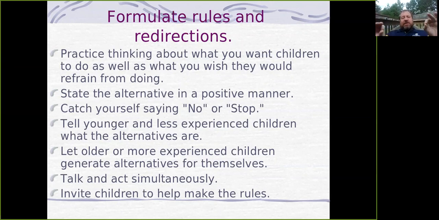Don't expect a child to do that if they don't have that experience and that knowledge. So this is a part of DAP and understanding each child. You should talk and act at the same time. This personal message shouldn't be a big long speech. It should be direct. So you're moving toward the child. You're coming from where you are, and you're in action as you speak.